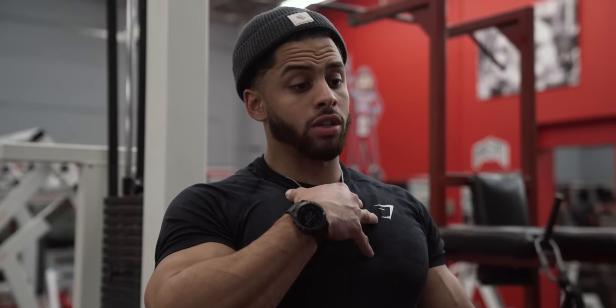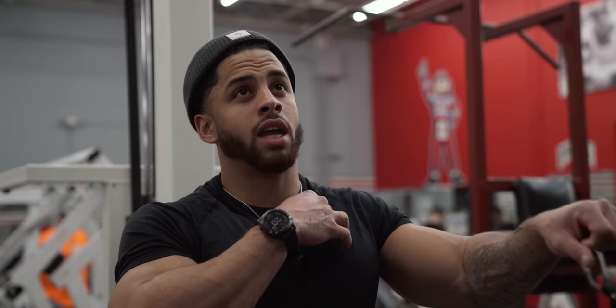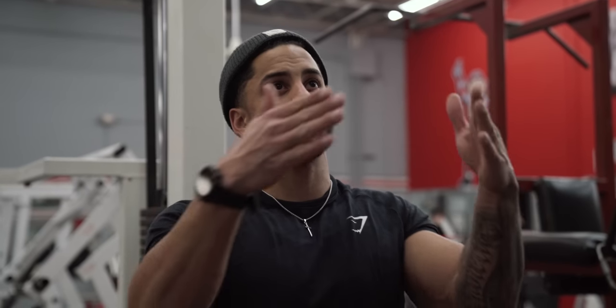And as I'm driving up, the bar is a little bit higher because I want to target my upper chest. But what I'm really focusing on, beyond just keeping my chest lifted, is as I'm driving, almost visualizing again like squeezing my elbows together. Like I'm not just trying to push the weight up, but I'm trying to bring the inside of my elbows together. That helps me just squeeze my chest a little bit more.